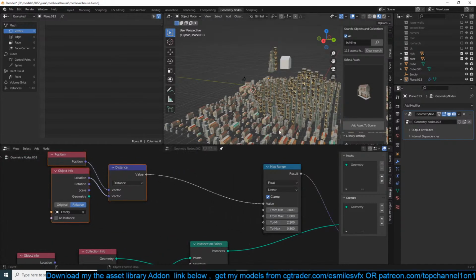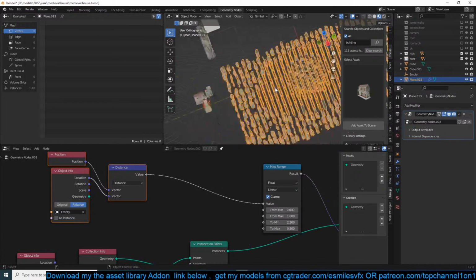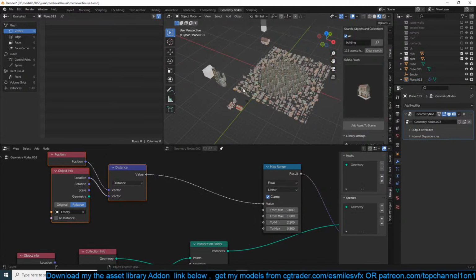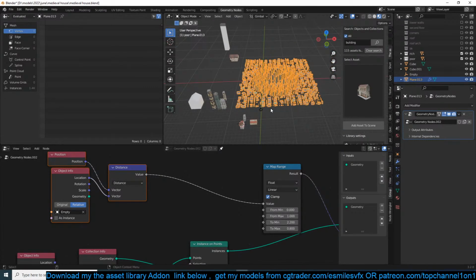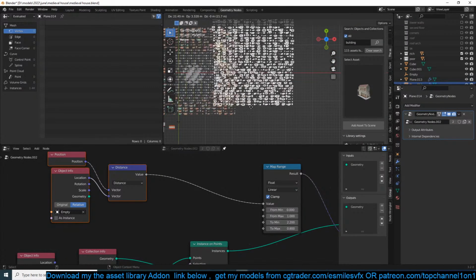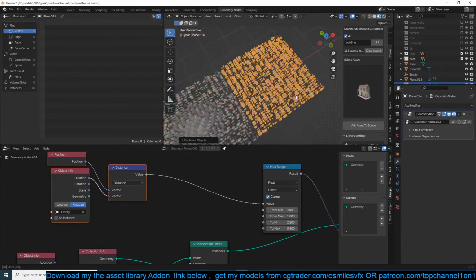I guess it would have the poor district, the rich district for the noble, and the temple district for the worship. Well, if you're trying to do it that way, I would recommend just using different collections.